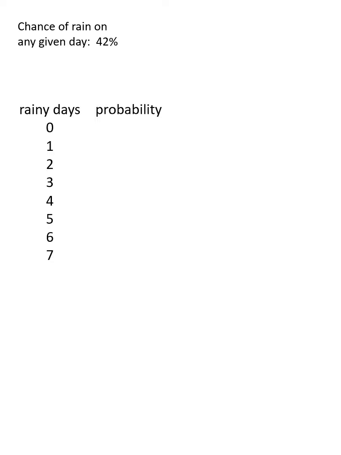Before I tell you how I computed the probabilities, let me flip this around and tell you what I computed first and what it means. I computed the probability of no rain in a 7-day period. That probability worked out to be a little over 2%. I'll tell you how I got that later in the video. It turns out having one rainy day is more likely than none, coming in at about 11%. More on how I got these numbers later, of course.